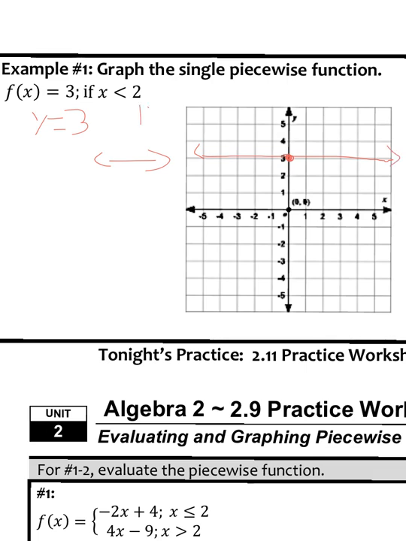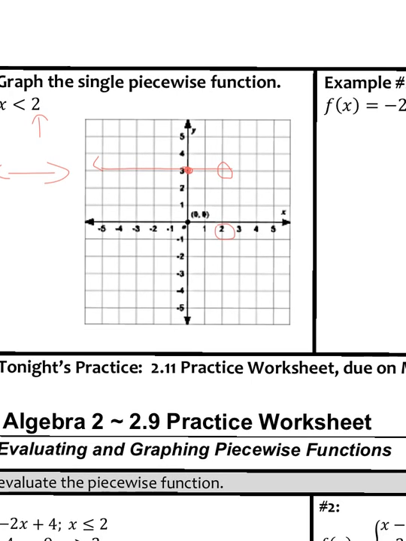Then it has this x is less than 2. So this is where my x value is 2. Okay? And I'm going to go up to where that intersects with my line. And with it being less than, I want an open circle. And I want to keep the left part of the line. So I'm going to erase the other part. I don't want that right part. And I know that I have kind of a line through the circle, but I understand that it is open.